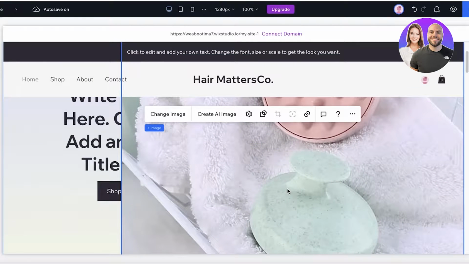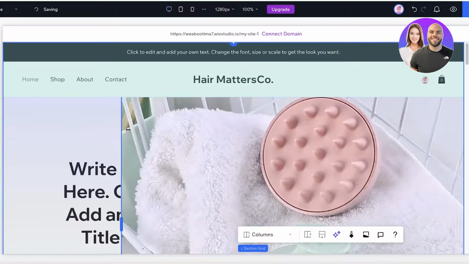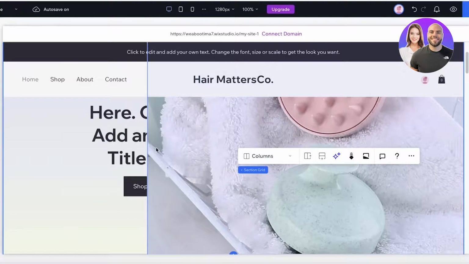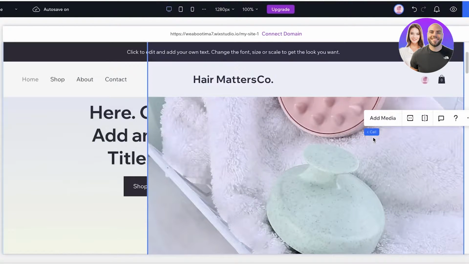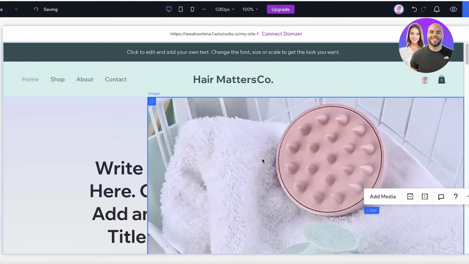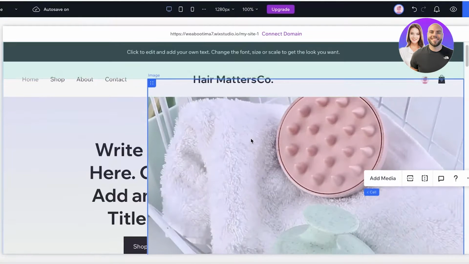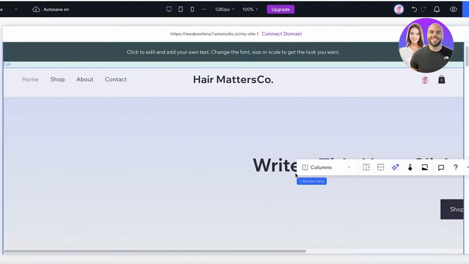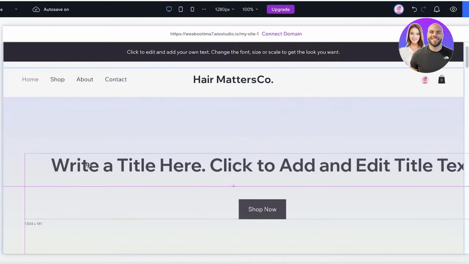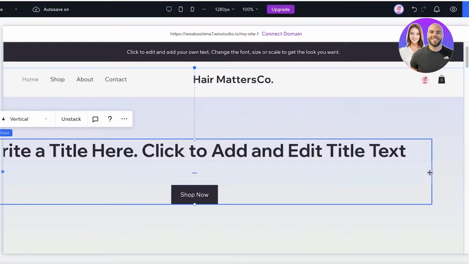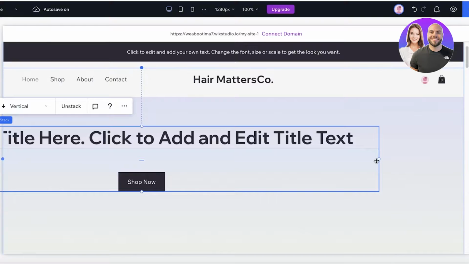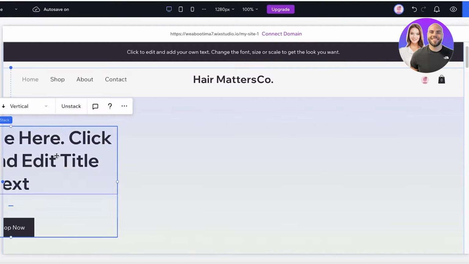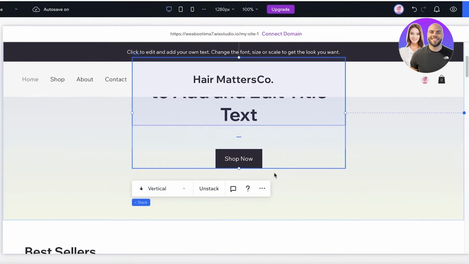And you guys can see the image has been inserted, but because I inserted the image in a section, it is not covering the entire screen. Now, if you enter an image and you don't like the preview, then you can click on delete and it will remove the image. And you guys can see I can replace the text back into its original formatting as well. And you can also choose to customize the formatting as well.